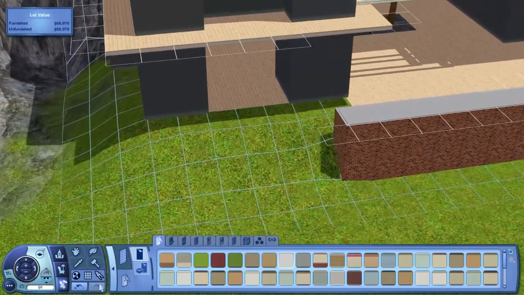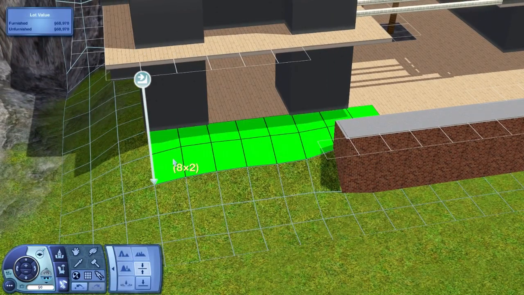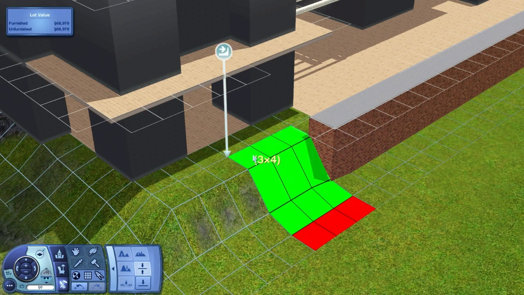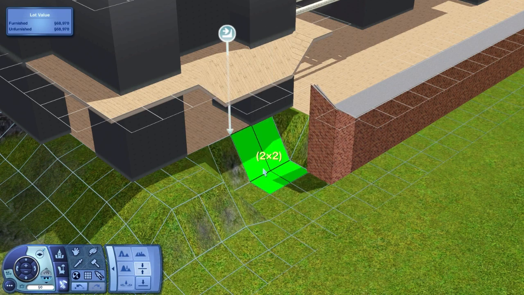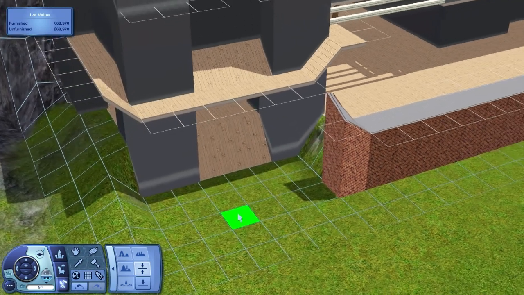Maybe, well, this part here no longer needs... This can probably come along further as a deck, kind of like that. Because it comes straight out there. Oh, actually, no, maybe not. Maybe if we... And bring it down. That's what we're going to do. We're going to play around with this for a bit.